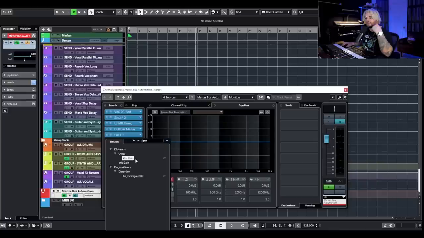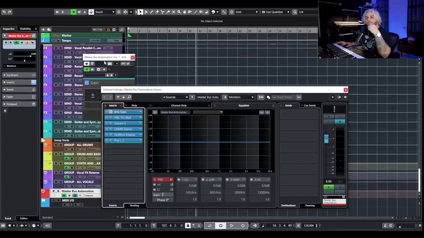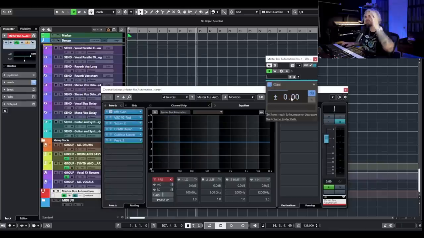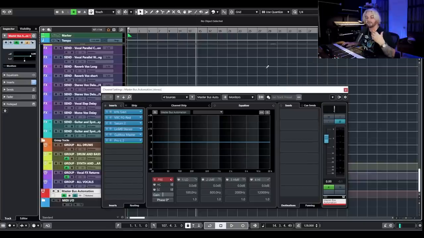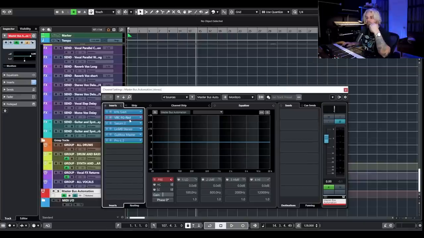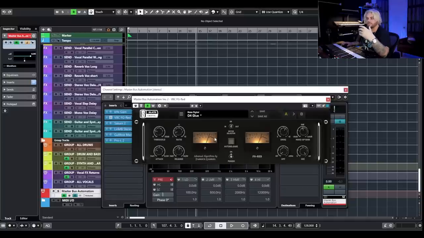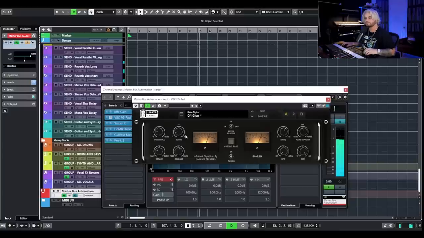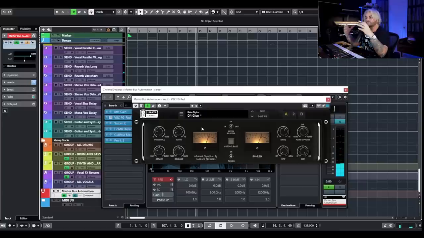So to simulate that, because I don't want to mess this entire mix up, let's drag a utility plugin right here. Let's say I turned everything down and ended up coming in about 12 dB quieter because I didn't want individual signals clipping for stems. Watch what this compressor does when it's 12 dB too quiet. It does nothing, right?